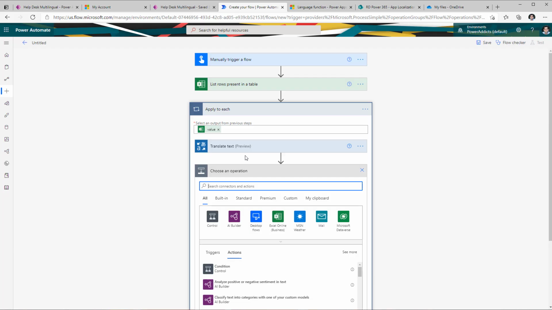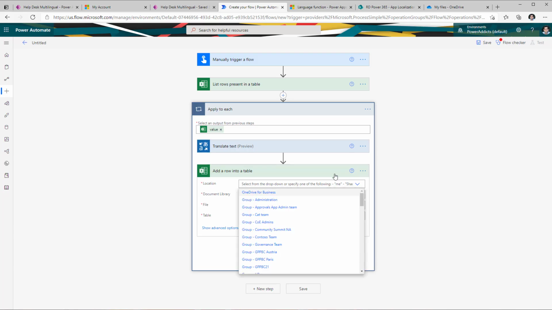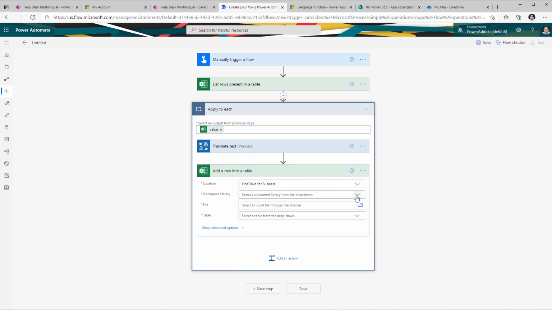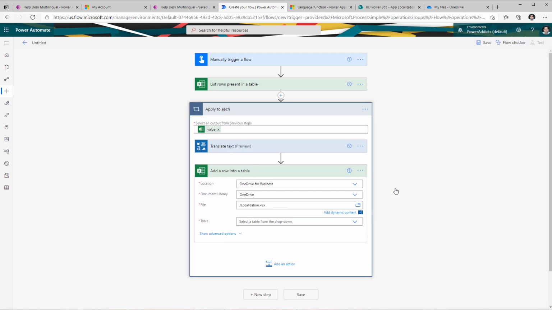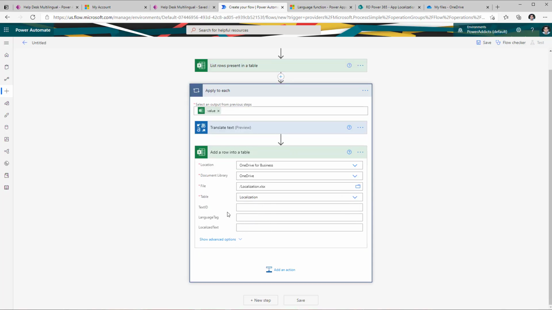And next I need to add a row in my Excel file for the translated text. So I'll go to Excel Online Business again. And here, look for add a row into a table. Once again, select OneDrive for Business, OneDrive, pick the file, which is localization, pick the table, which is again localization in my case. And here I have all those three columns opened up.